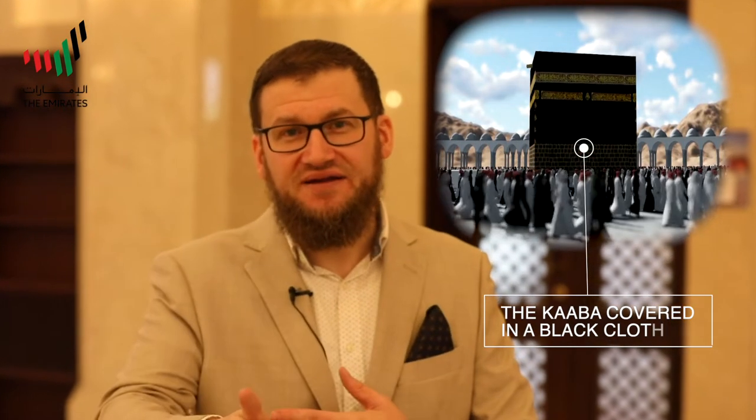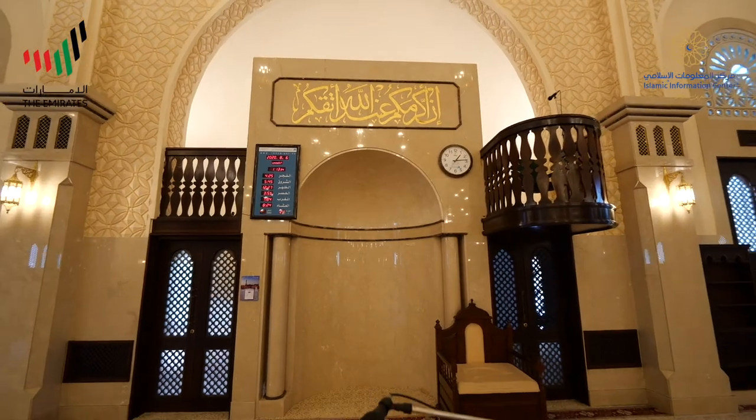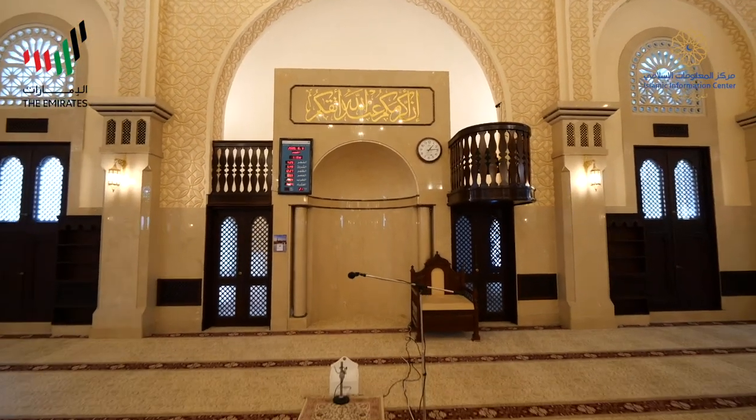Now, if you go inside, it's not that large, and it has pretty much similar to what you see behind me, marble with inscriptions in Arabic, Quranic verses. There's nothing special in there, but we believe as Muslims that this was the first ever house of worship, around 500 years or so before any of the sites, even in Palestine, that was built solely for the worship of God Almighty, Allah, alone. And we believe it was built by Prophet Abraham and his son, Prophet Ishmael.